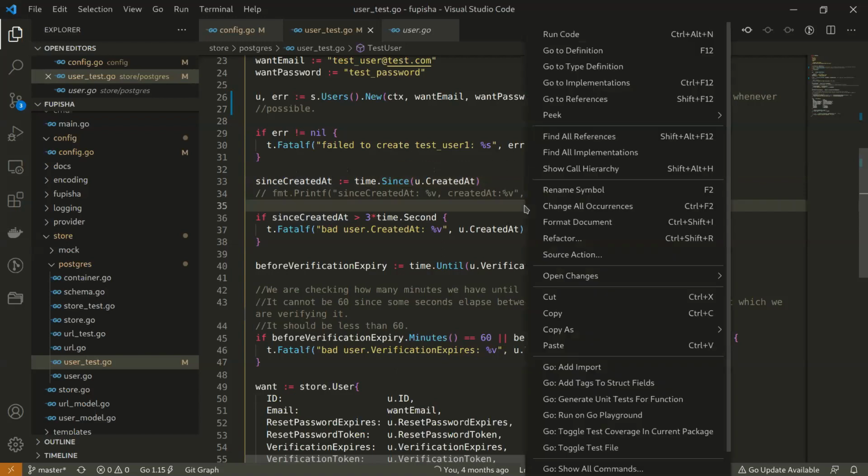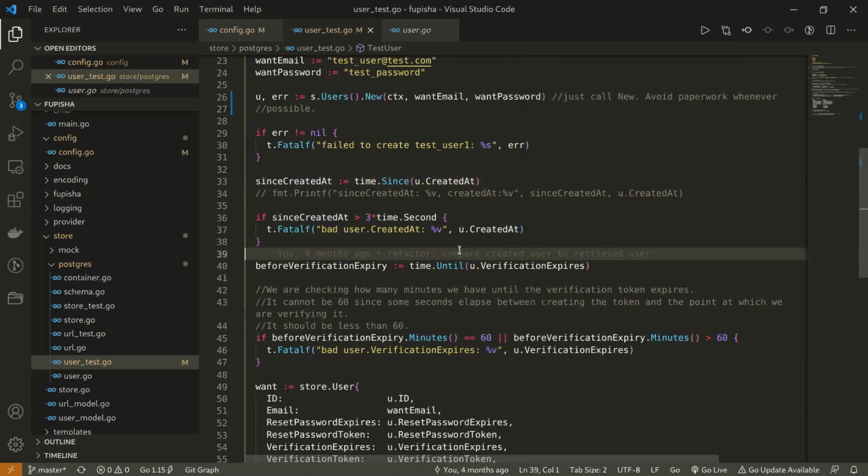I'll tell you what I like about this, because I always think it's good to find something nice to say. What I like about this is that you didn't simply subtract time.Now from created time. And you see people do this a lot. You didn't ask if I had done that earlier, I would have told you. We'll pass politely over that. But I see a lot of people do math with time.Time objects, and that's just fundamentally not safe. And zero, what does a zero time.Time mean? It doesn't mean anything, and it probably won't be zero, even if it really is. So we actually have time.Since and time.Before and time.After, don't we?